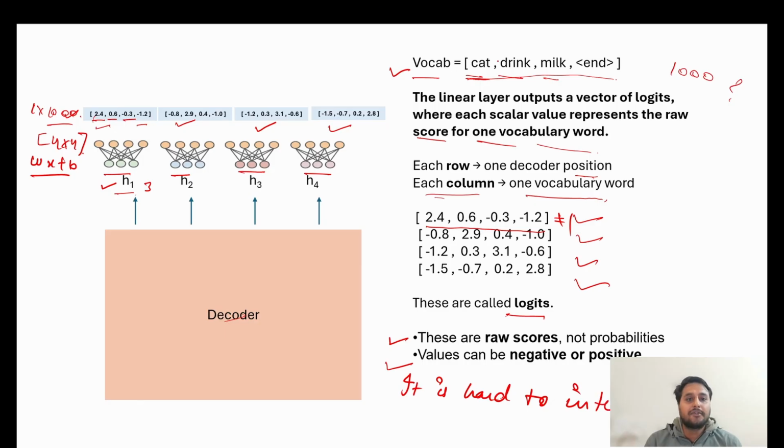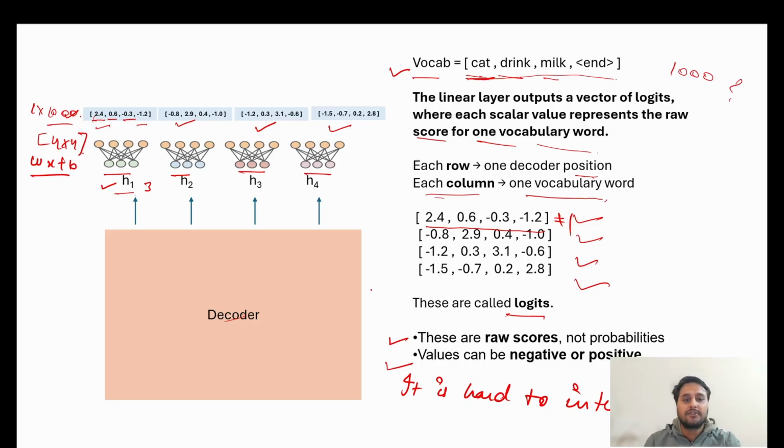So for each word in our vocabulary, we need probabilities. For example, the cat word has a probability of 93% that it will be the next word, the drink word has X% probability that it will be the next word. So we need probabilities, and that is why we apply softmax on top of the linear layer.